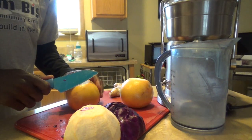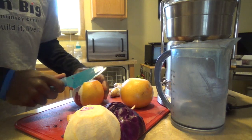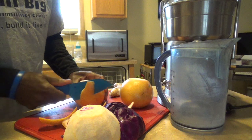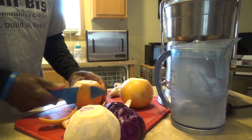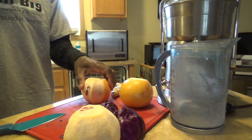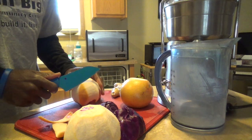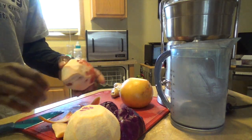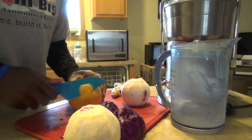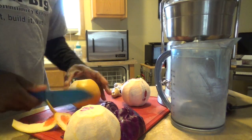Something else cool you can do for those of you who drink vodka — I've only done it with vodka — you can take lemon, grapefruit, lime, or orange peel and just drop them into, say, a mason jar filled half full with vodka. Throw about a handful into that jar, let it sit for about three or four days, and you'll find that the alcohol has taken on the color and flavor of whatever peel. That is much more natural than buying infused vodka.